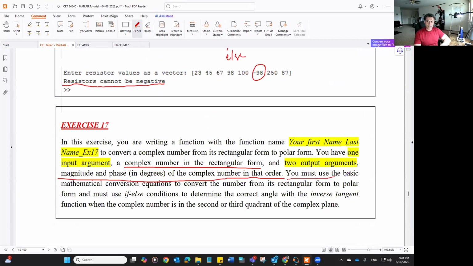You must use the basic mathematical conversion equations to convert the number from its rectangular form to polar form, and must use if-else condition to determine the correct angle with the inverse tangent function.